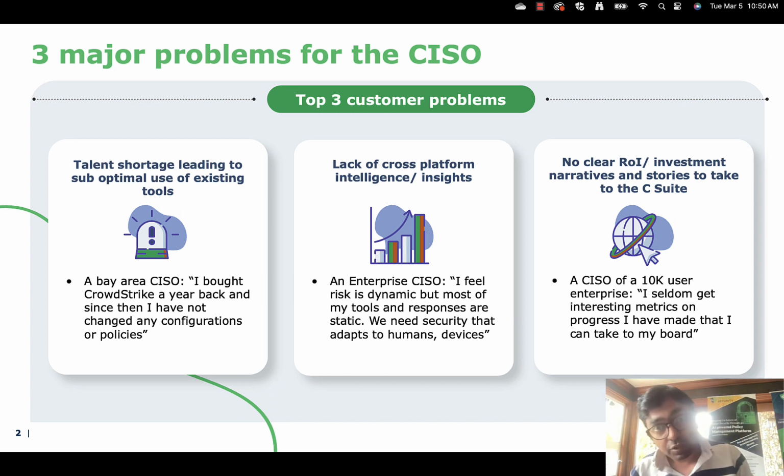The second theme is cross platform optimization. How can we use CrowdStrike and Mimecast better together? How can we use risk data from CrowdStrike to inform Mimecast controls and risk data from Mimecast to inform CrowdStrike controls? For example, we map devices to email IDs, and then we can look at who are the top or most targeted users from Mimecast, and then we can use that to change posture on CrowdStrike.